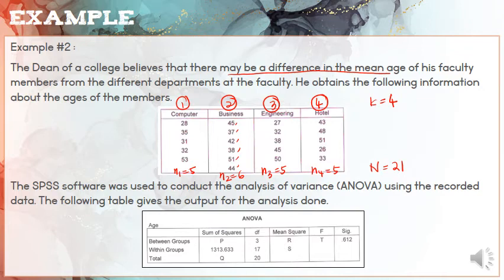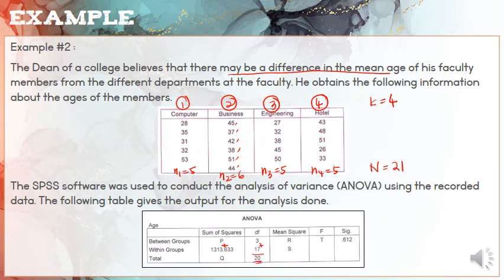So the SPSS software was used to conduct the analysis of variance, and using the recorded data, the following table gives the output for the analysis. So it gives you many blank spaces here, P, Q, R, S, T. It asks you to calculate them later. So let's see how to calculate. Okay, again I want to tell you here, P plus 1313 gives Q. 3 plus 17 gives 20.